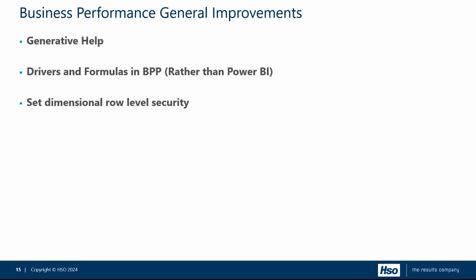Dimension row level security is about precise control over data and ensuring compliance. So for those of you aware of the Dataverse and Power BI security models, you can bring in your dimensions from ERP, Dynamics 365 Finance, so you can set up reporting at the role level so that users can only see data relevant to their roles. So you really don't want to be showing people information they shouldn't be seeing.